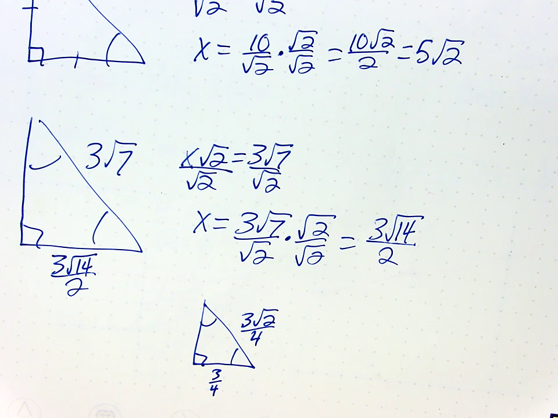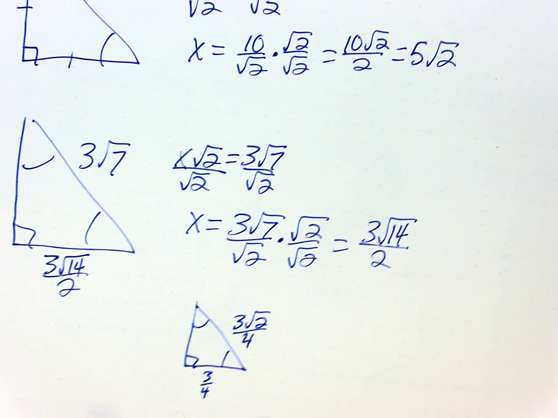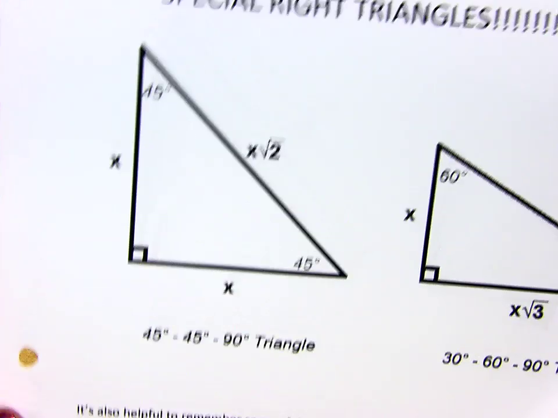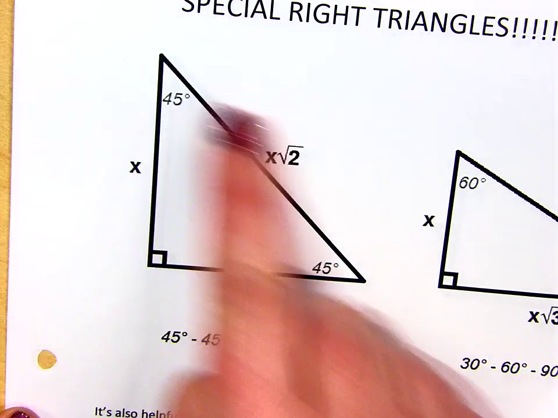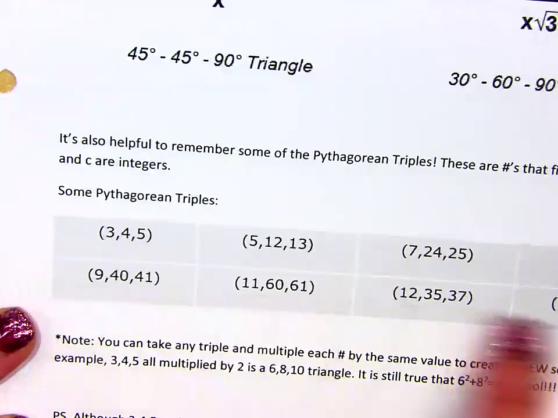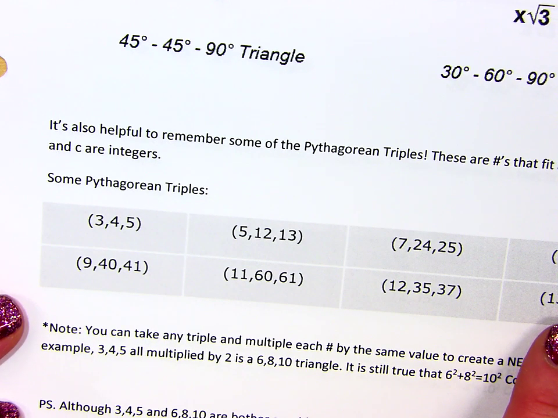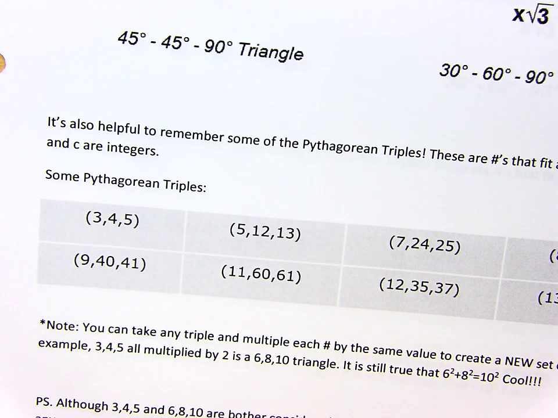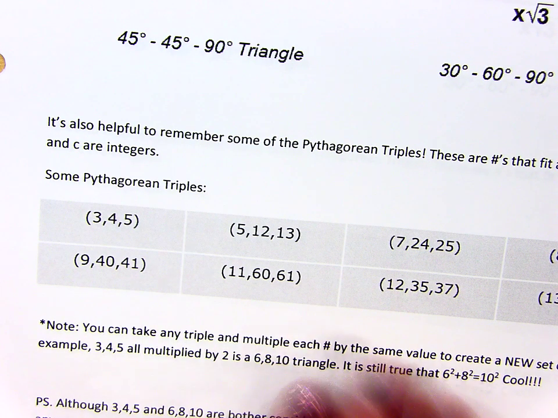Okay, so let me try and explain this little mini project now, if that's all right. This here is really just a note sheet to remind you. So there's the 45, 45, 90, x root 2. I do mention some Pythagorean triples down here. We've talked about those a little bit. It's just nice to see them in front of you. We will talk about the 30, 60, 90 triangle probably tomorrow. But in the meantime, 12:05 we're going to go, right? So let's see if I can finish. I'll stop this video.